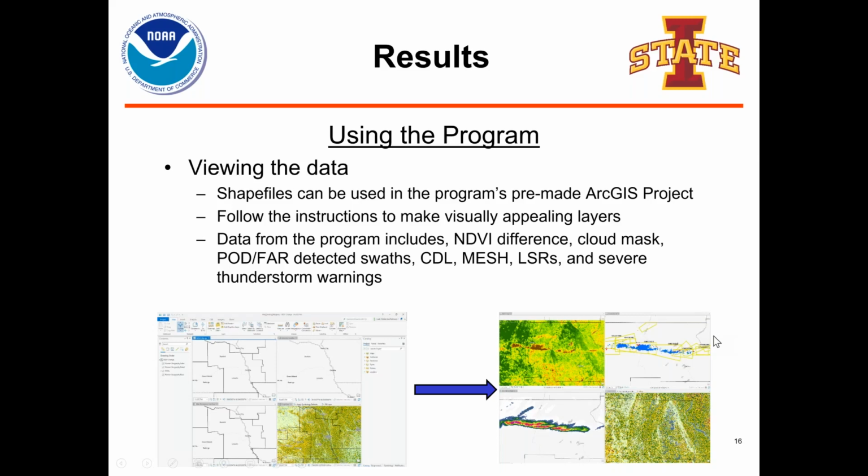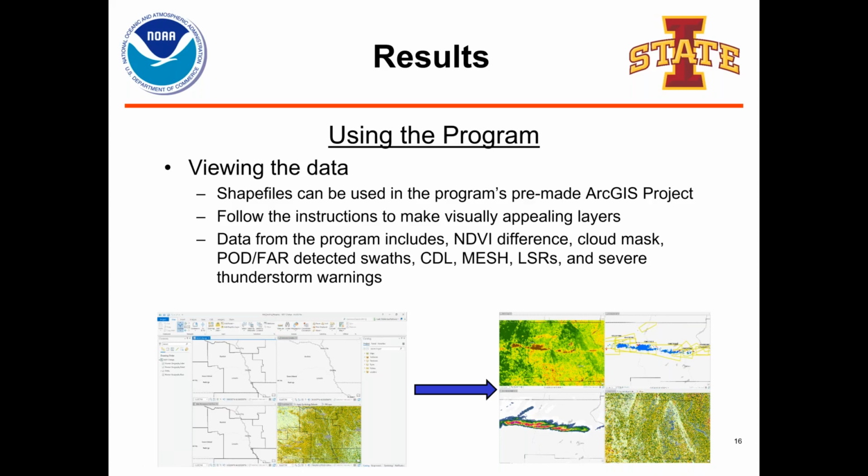So then the program will run and generate all of these shape files for you. It usually takes about 3 minutes, 3 to 5 minutes maybe, in my experience, but that's really contingent on what your download speeds are at your office. Once all of those shape files are generated, you can pull up our instructions about how to bring this into ArcGIS and arrange it like the pictures I have here. There's a pre-made ArcGIS project that you can bring those shape files into.